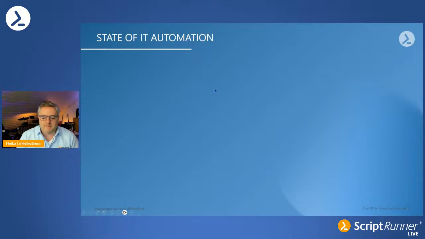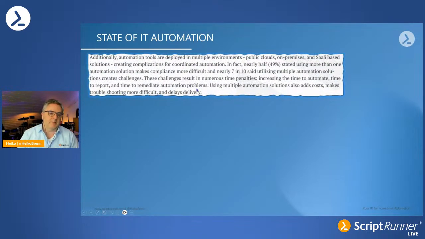If we move on, here I have a couple of statements that are from a Broadcom survey, a recent one. I think it came out at the beginning of this year. So what does it say here? Automation tools are deployed in multiple environments. Okay, because if you are in an enterprise environment, you might have, of course, still workload on premises.